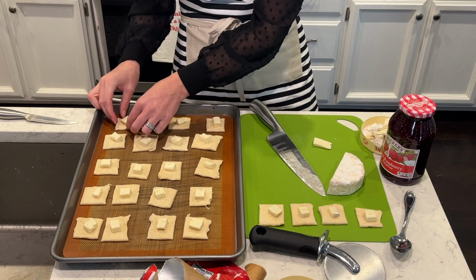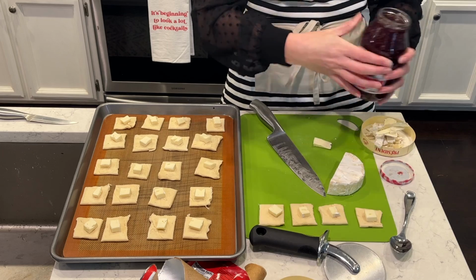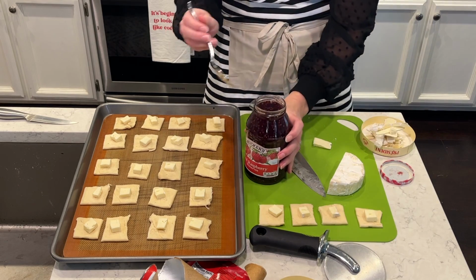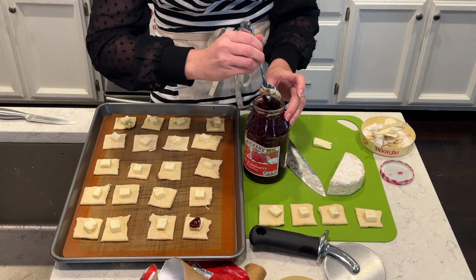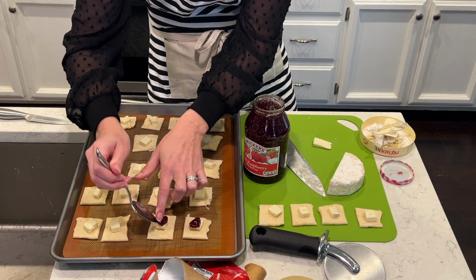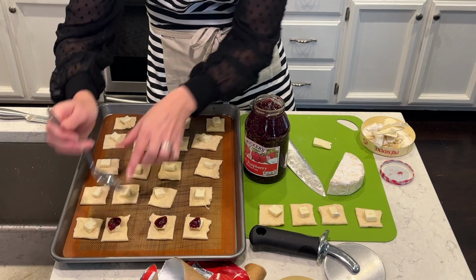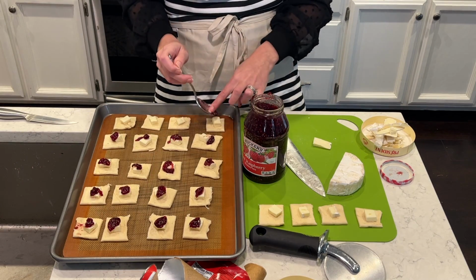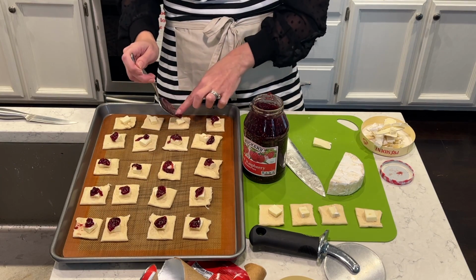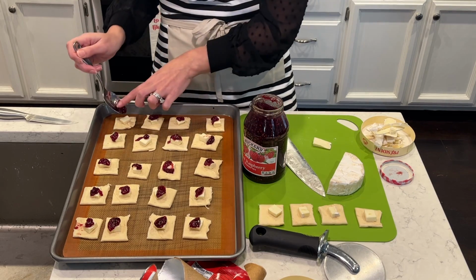These are definitely on the sweeter side for appetizers. Just with the jelly gives it a nice sweet flavor, and these are totally addicting. You'll have one and then you'll want to eat so many. So that's what a lot of appetizers do for me. I definitely have a weakness for appetizers, and this one is definitely a crowd pleaser and so good. You won't be able to stop once you have one.